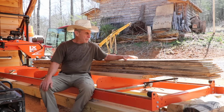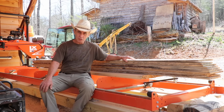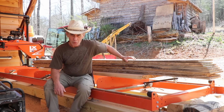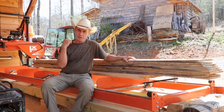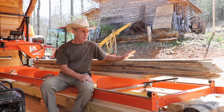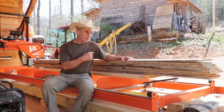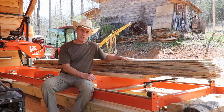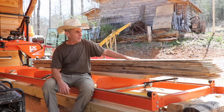Well, what we've decided to do, these are some of the 1x10s that I cut with the old sawmill that we had. Remember the Norwood? If you're new to this channel, we had a smaller manual mill. So I drug out, I think it's going to take 9, but I drug 10 out. So we're going to run these through the planer and just plane off one side, because I really don't care what the other side looks like. It's going to be facing inside the wall anyway.